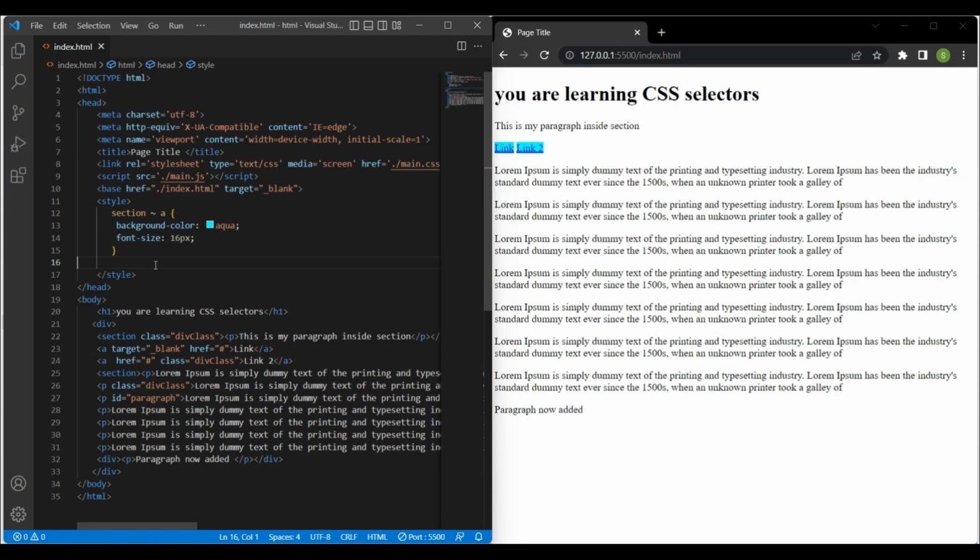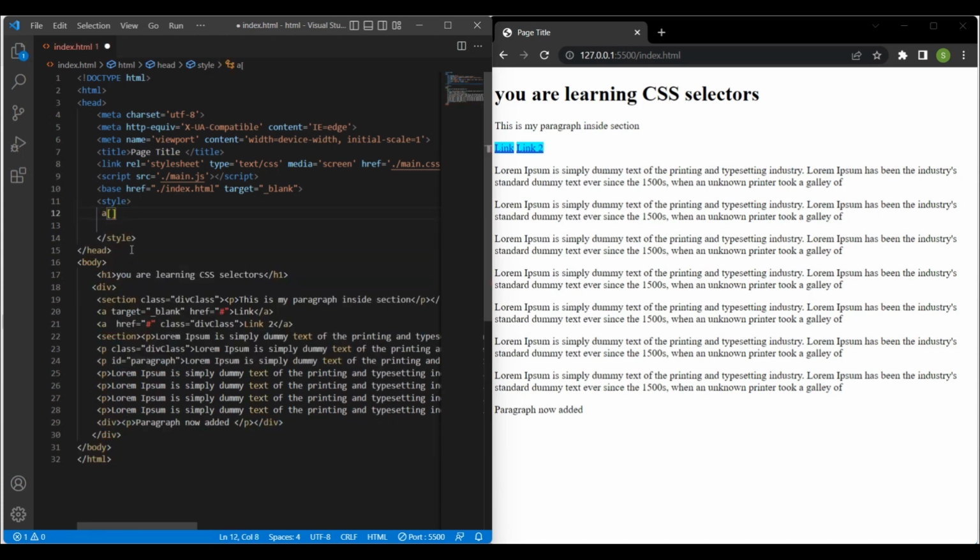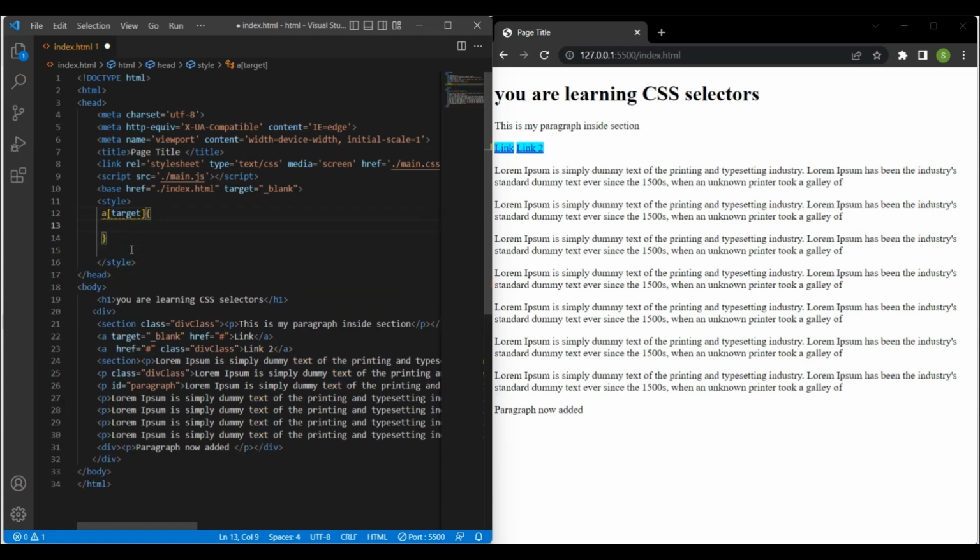Now, our last CSS selector is the attribute selector. If you want to add any style specific to an element which contains some attribute, you can achieve that using the attribute selector. Suppose I have this anchor tag with this target attribute, and I want to add style to the anchor tag which contains this target attribute.